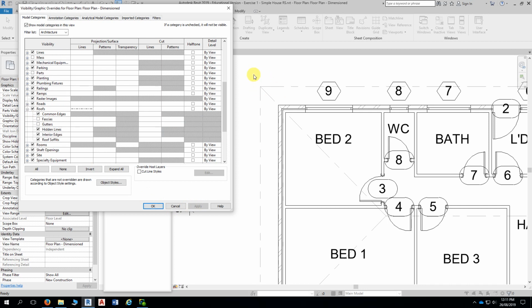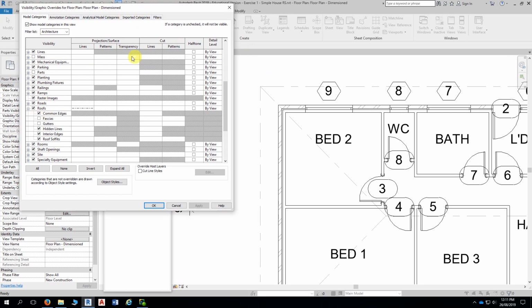You can please yourself which way you do it, but if you know what categories you want to switch off in a view, you can go directly to this dialog and untick them in the list here. But keep in mind that whatever you do in this dialog only affects this view. It doesn't affect any other view in the project, just this one view.